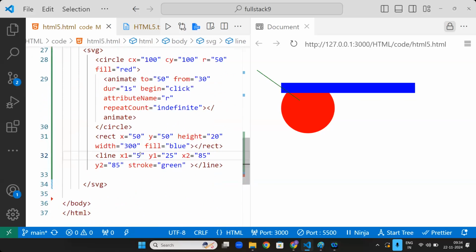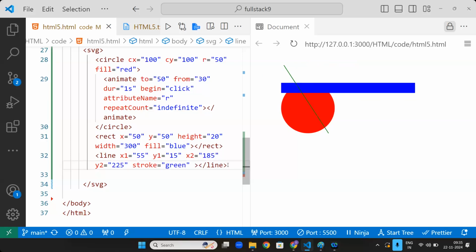X 55, Y 15, X2 180, 225. Any doubts, sir? X1, Y1, X2, Y2, which will go with the stroke.